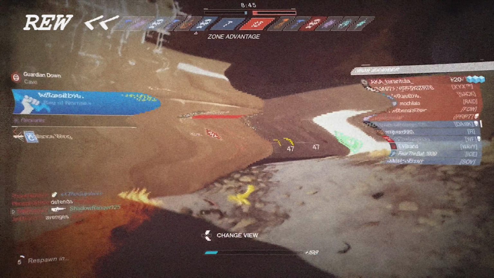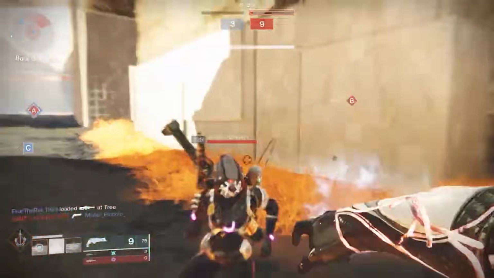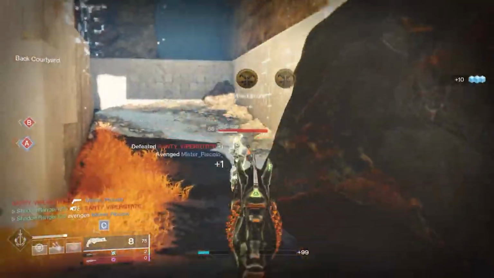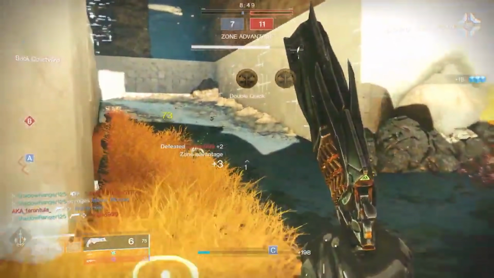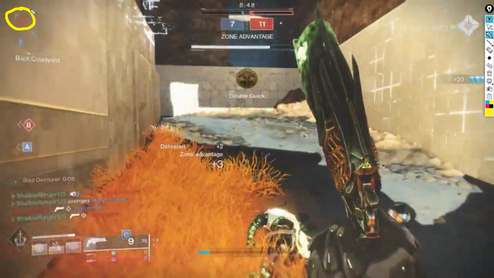Okay, so let's rewind this a little bit and take a closer look. So what happens here is that we're able to win this first Thorn fight after a couple of missed shots, luckily. And then we actually get another pretty quick kill with Thorn, which is nice. Now at this very moment here, we have something very important on the radar. We can see that we have red on the radar right here.